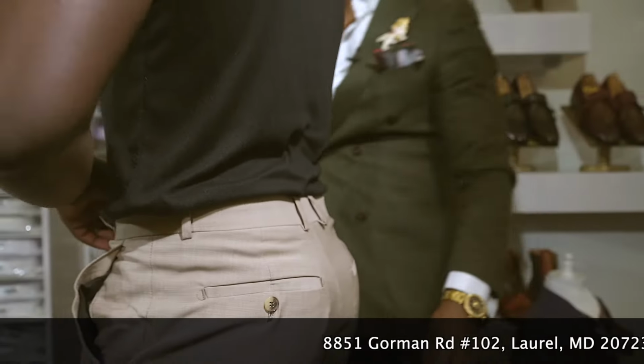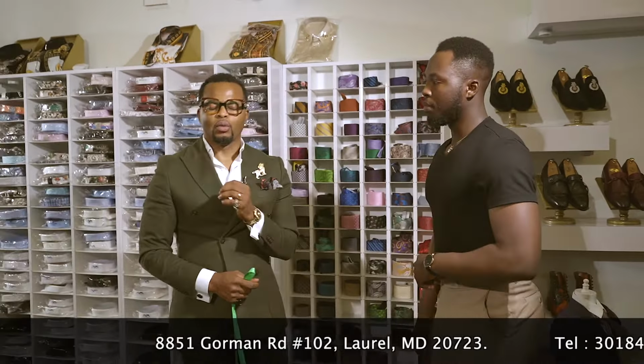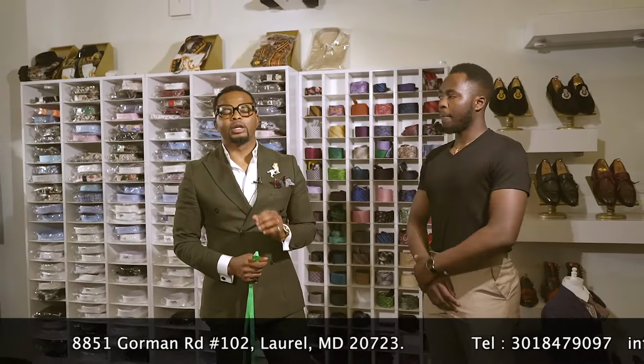All right gentlemen, I hope these measurements will help you out in making sure we get your custom suit looking the way you want it to look.